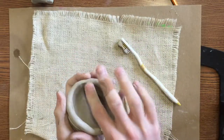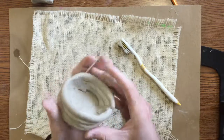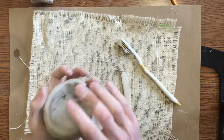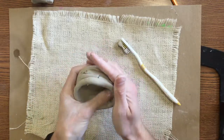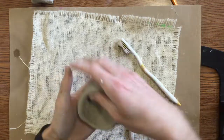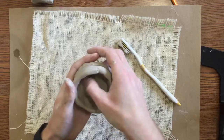We're just going to keep adding coils today. I think we'll probably also have some time next class to continue working on these. If you need help rolling coils, let me know. When you're done at the end of class, we're going to put these on the back counter. Please make sure that you clean up your area.